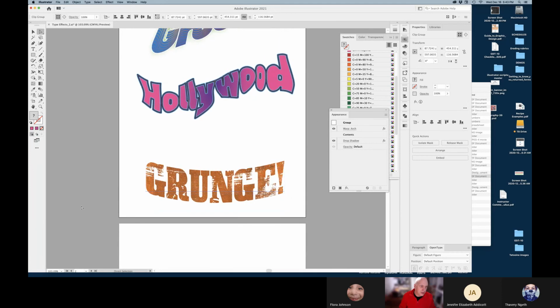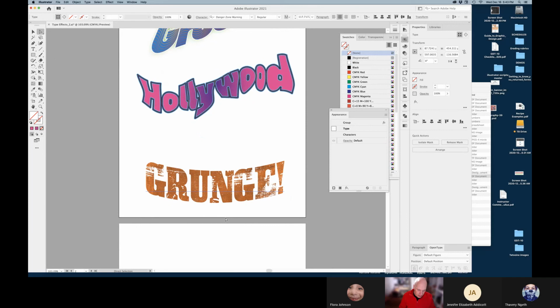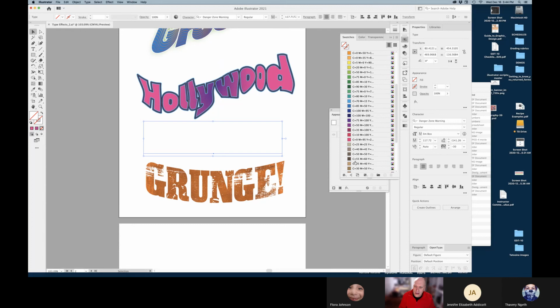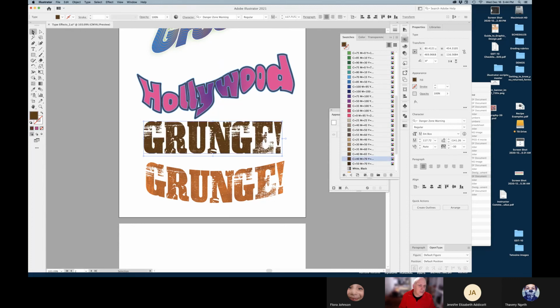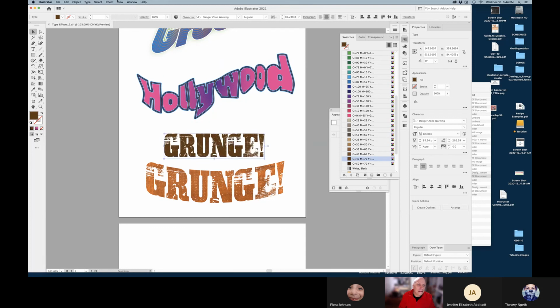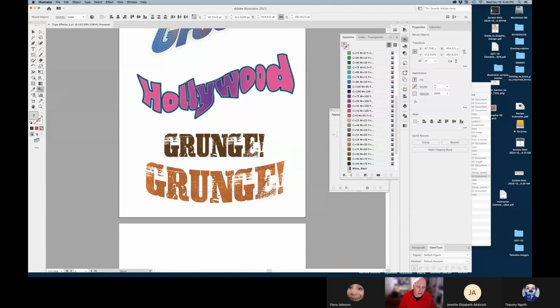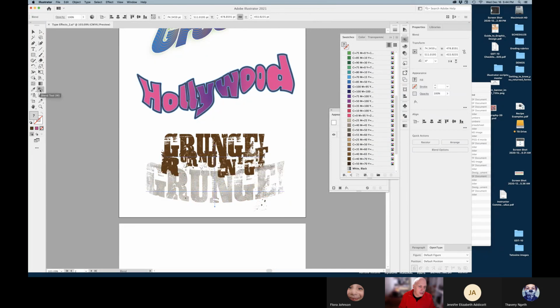But another crazy trick you can do here is copy again. You select with your direct selection tool, you copy and paste that text again. Of course, there's no fill right now, because it's a clipping mask, remember, I just copied the clipping mask, so I'm going to make it a really dark brown right there. I'm going to make it a little smaller, like so. And I'm going to select both, and use my blend tool again. Select the first one right here, second one back there. And this is what happens.